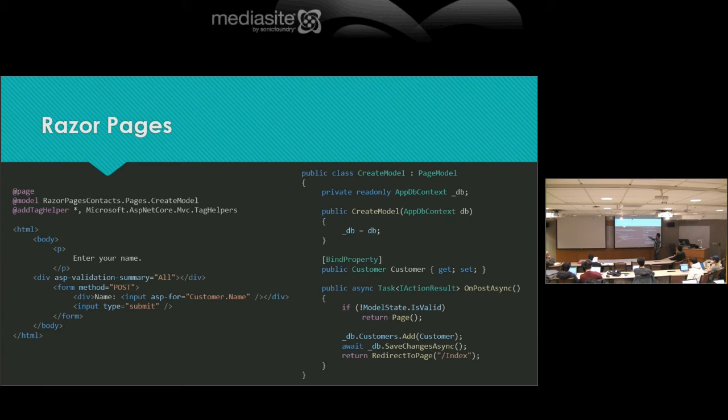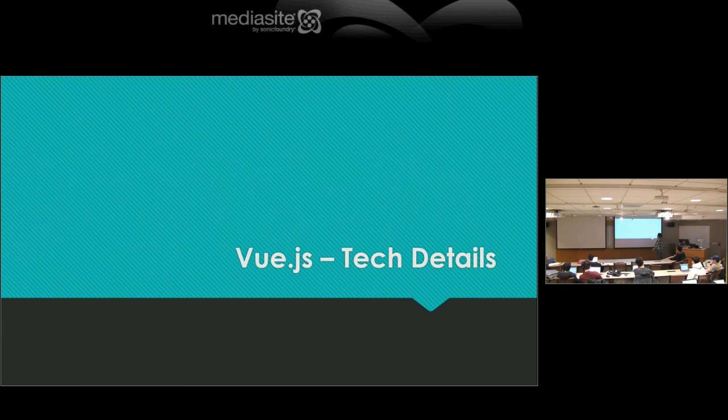Very simple. It just has one field called name. The bind property allows us to have two-way data binding. So basically, when you submit the form, the name of the customer is going to be bound and made available to our code here. We also have this handler. Very simple, it's just going to check whether the model is valid. If it is valid, it's going to add the name of the customer to the database, which uses Entity Framework Core, and redirect you.